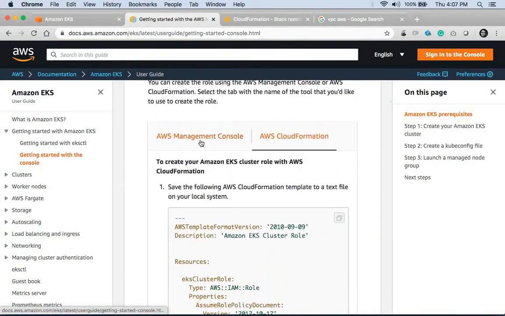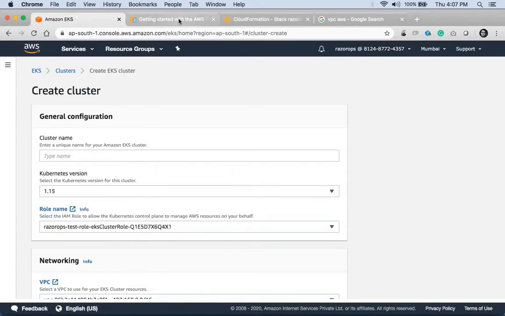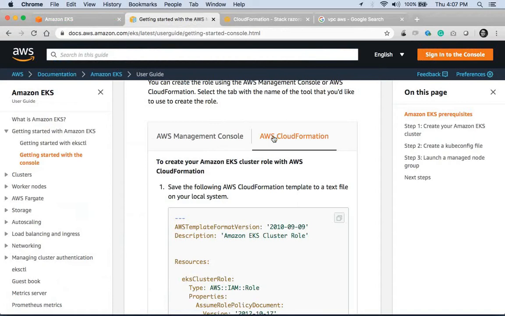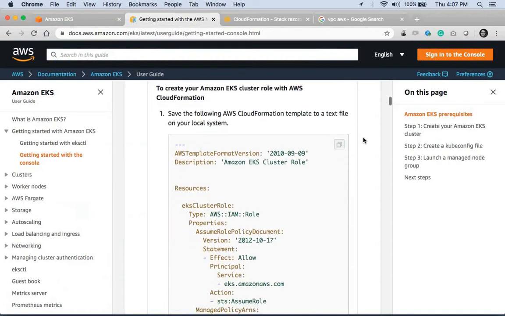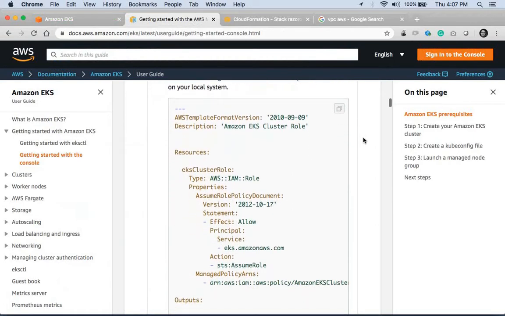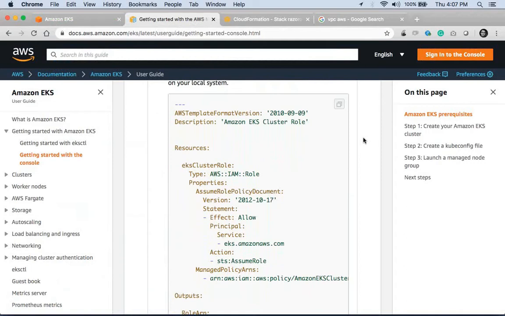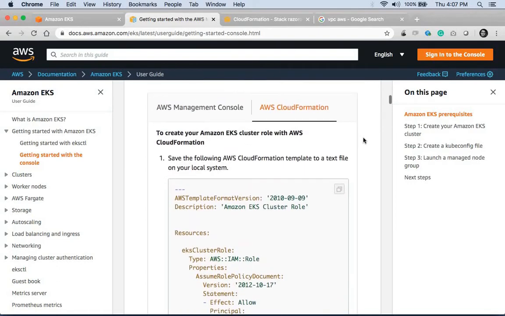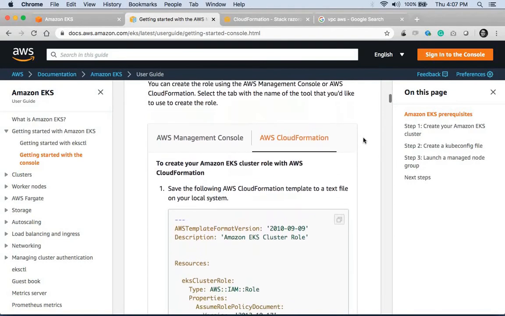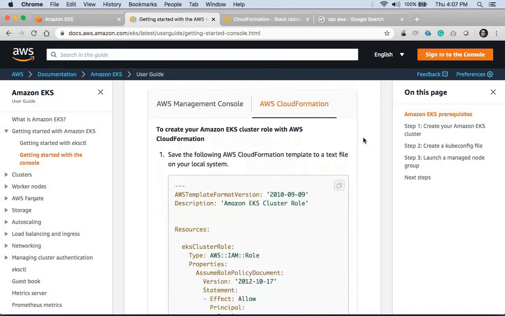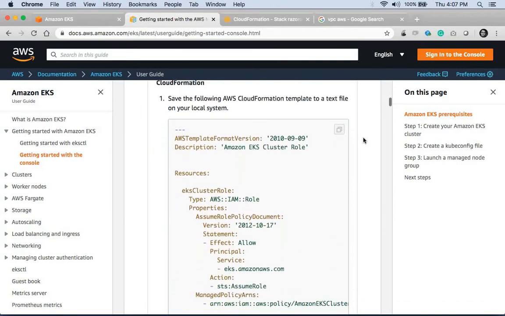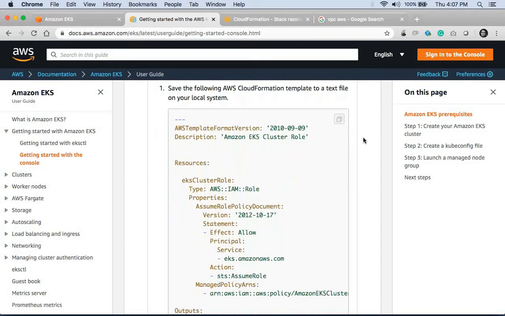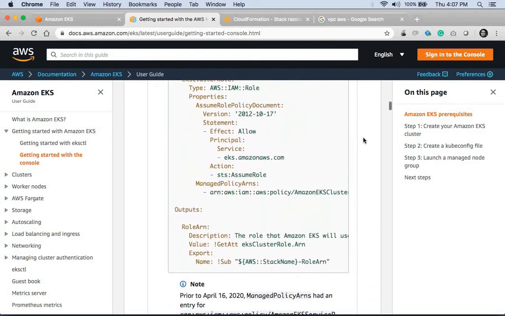Instead of going through the console management directly from this services, I would prefer to go from the cloud formations. What it does is it takes a template file and it defines your service name or resources which you want to create, and then you give a name to that service. For example, if you have an IAM role you want to create, then give names accordingly. If you have VPC, then give name accordingly, and it creates a resource for your convenience.